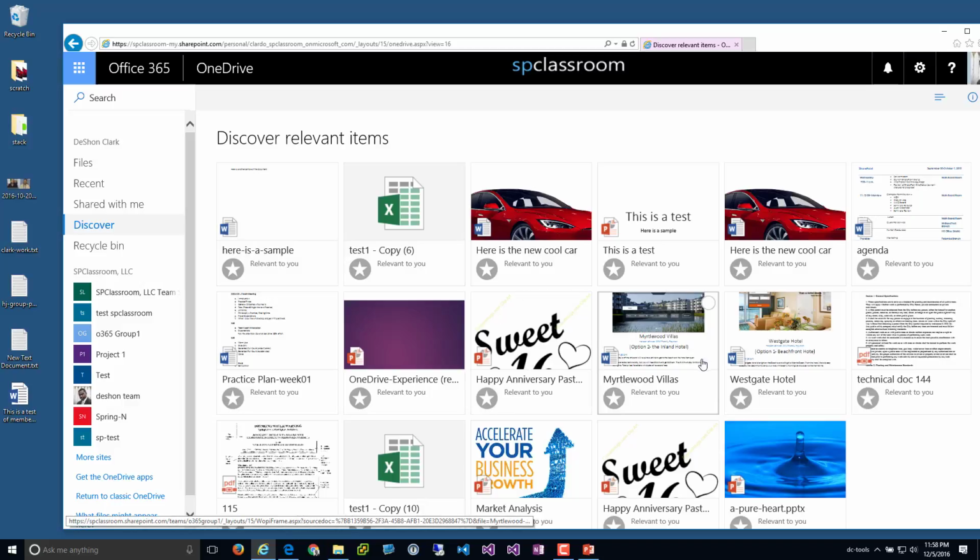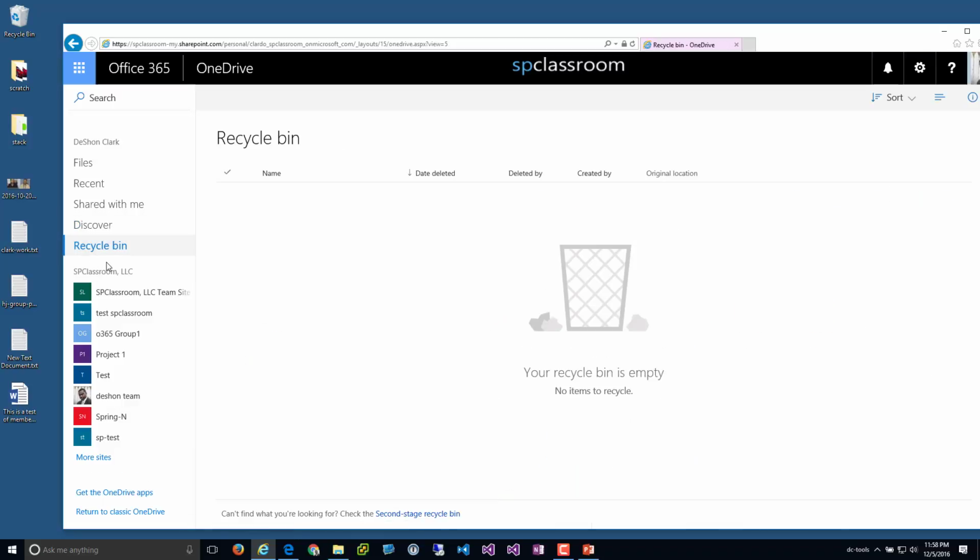So this could be documents that I either created and modified, and/or someone that I'm tightly connected with. I use that with air quotes, "tightly connected with," because what determines that you're tightly connected with is multiple data points, and that's part of the algorithm, the Graph API. Over time it gets smarter, and I'm sure Microsoft is tweaking that based on feedback that they're receiving. The recycle bin is just that. Anything that you trash will be here so you can recover.